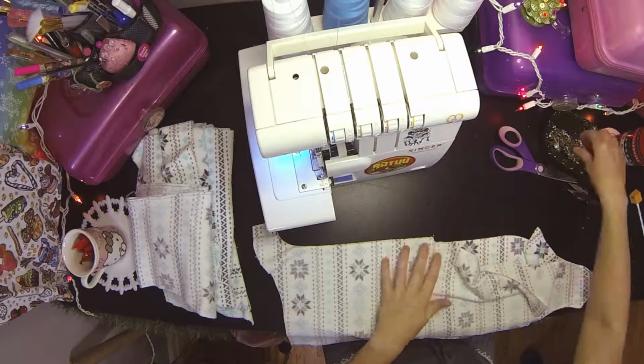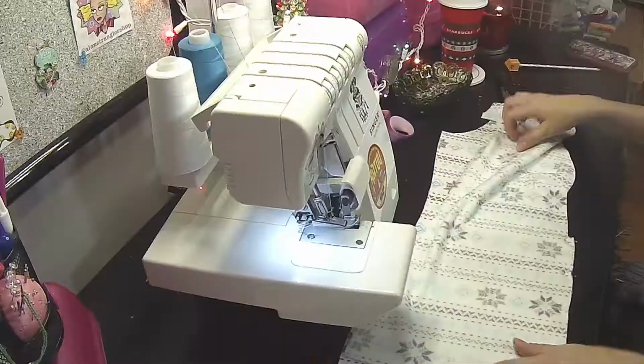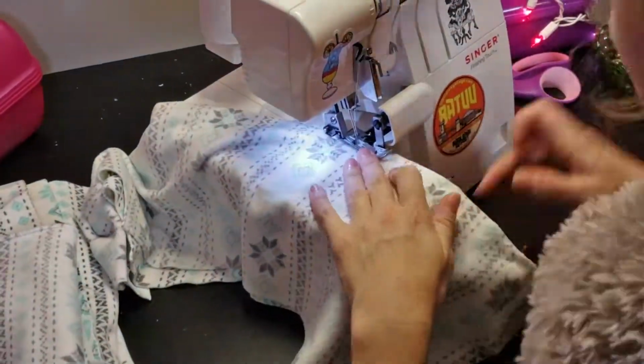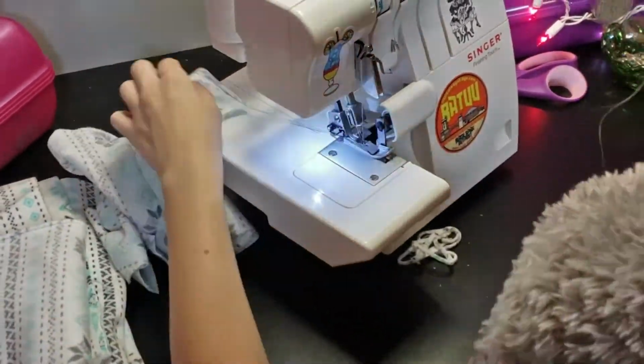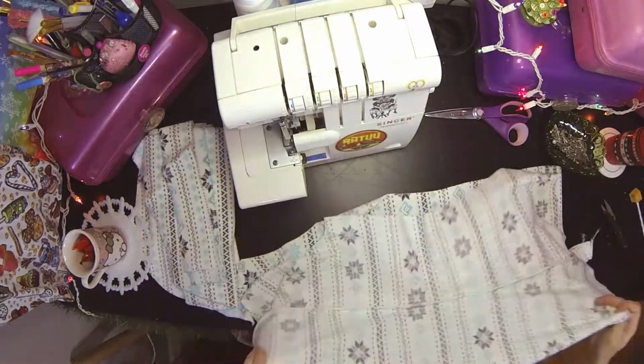Right sides together, and there's a little notch on this, which is the bottom portion of our placket. So we're only gonna sew up to that portion. This fabric does have quite a bit of stretch going across the body, but not so much up and down. And after this is done, we'll have both a front piece and a back piece.